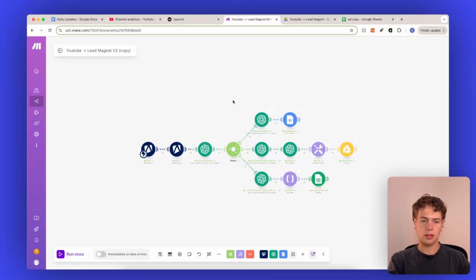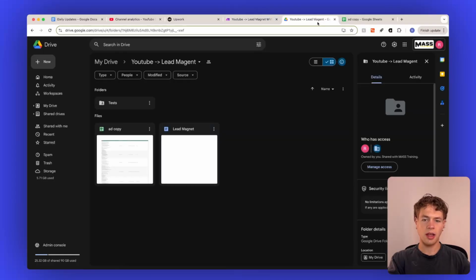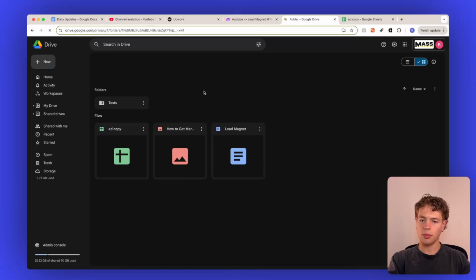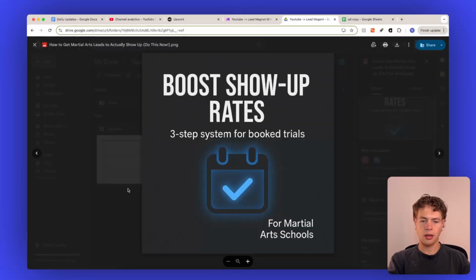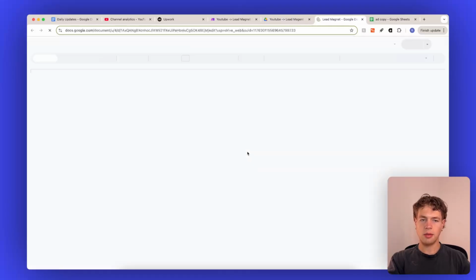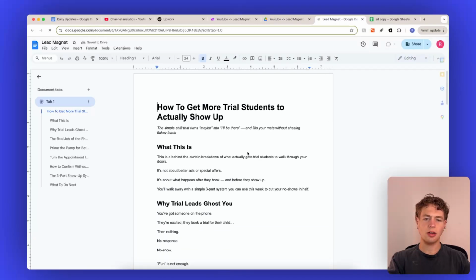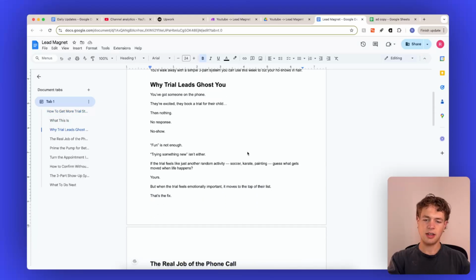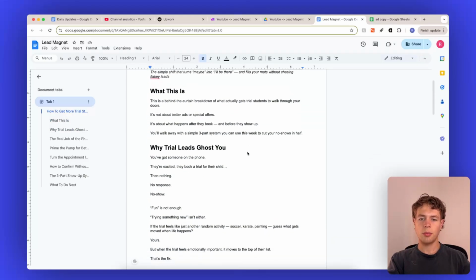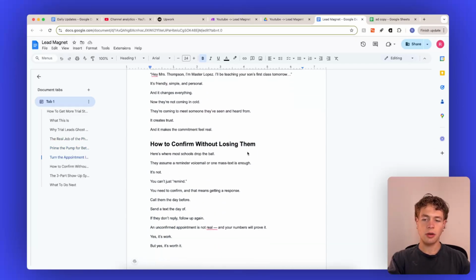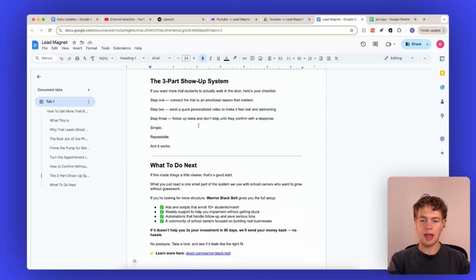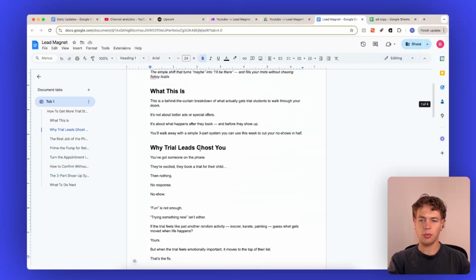Let's go back to this system here, and it looks like it's done. So if you set a timer, it's probably like a minute and a half maybe. And then inside of our Google Drive folder, there we go, we have our image to run for the ad. We have our lead magnet, which is like a direct sales letter, kind of Dan Kennedy style. Not really, but to the point, conversational, walking through, delivering tons of value. And then we have a little ask at the end that tells them to join the paid group.